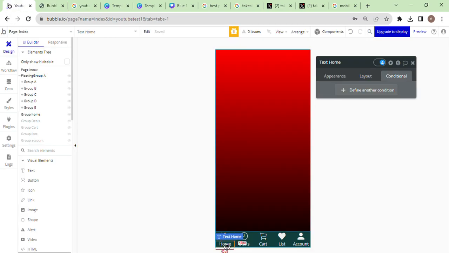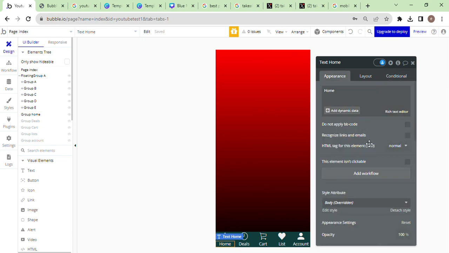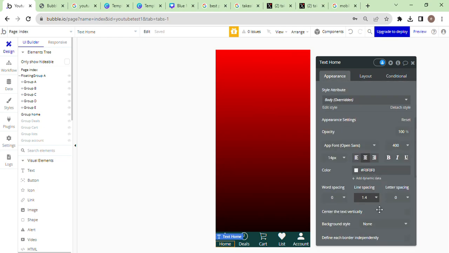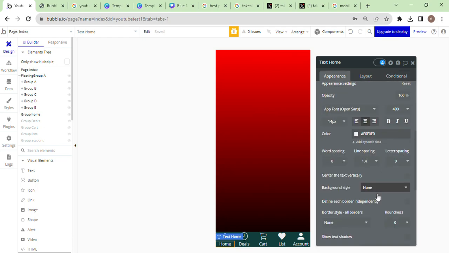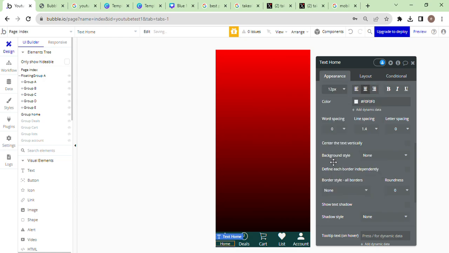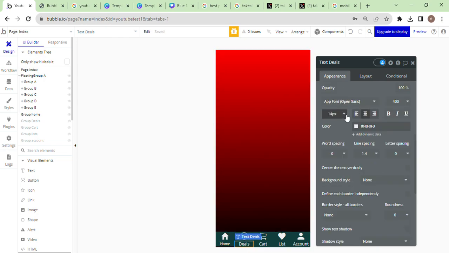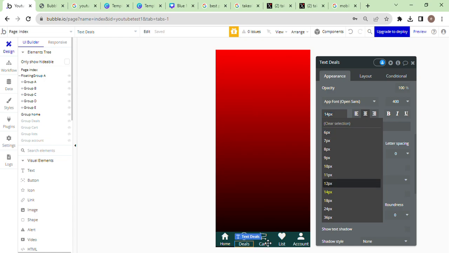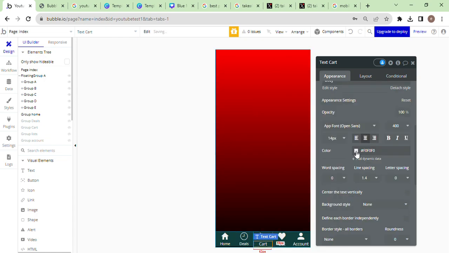So let me change the font size. I need something smaller. I think this is a 12. I think the 12 is big, it's a 14. Oh, so yeah, let's go to the 12. We can even go to a 10, but for now let's stick to a 12.